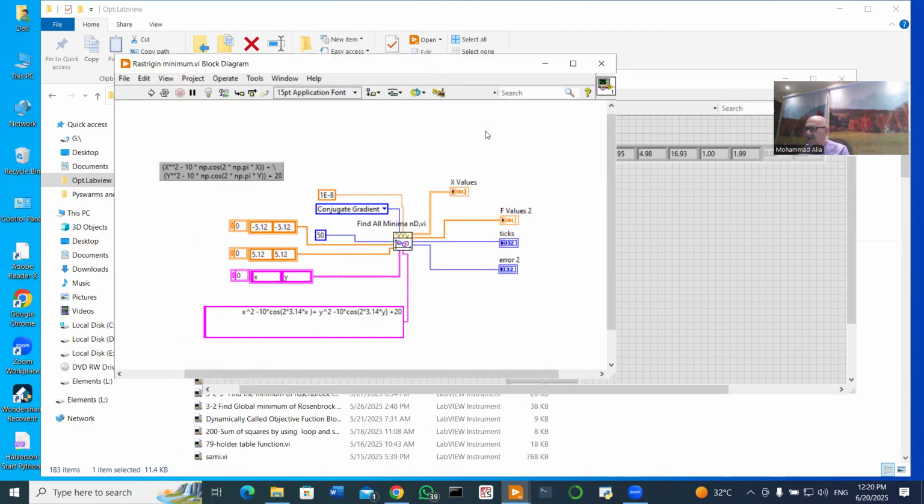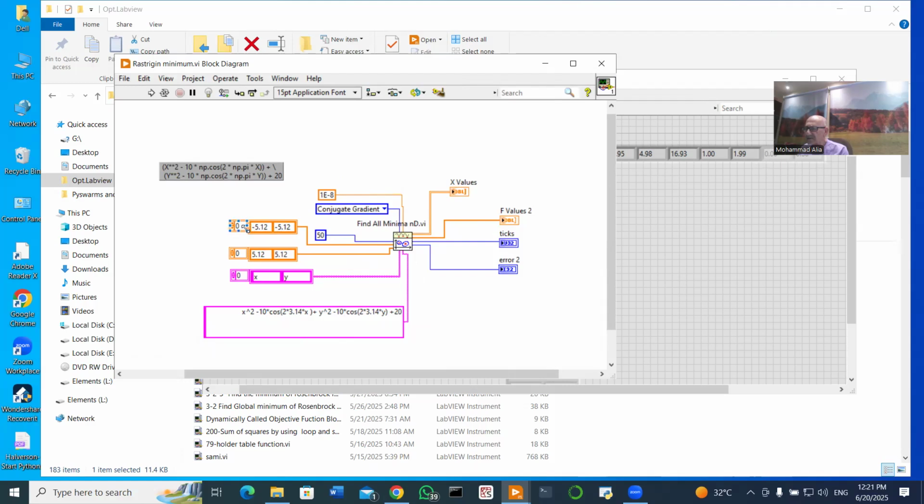Of course, this function, find all minima n-dimensional VI, is really a very powerful and interesting algorithm. As you see, it seeks in the search space for all the minimas and gives you every time the captured minimum values, including the minimum value, the global minimum.